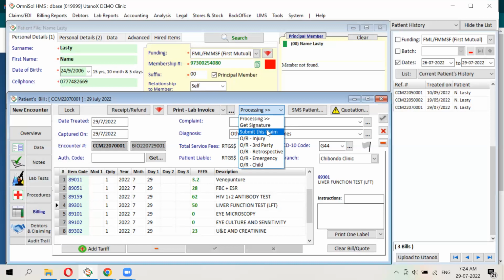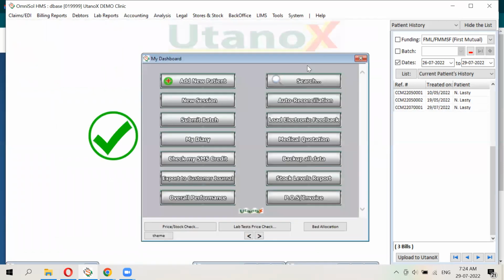Okay. Normally, we would submit them in batches, not as individuals though, but still it's okay. We usually do them in batches, once we know that we've completed all these tests, all these patients, and then we go and submit the claims in a small batch.